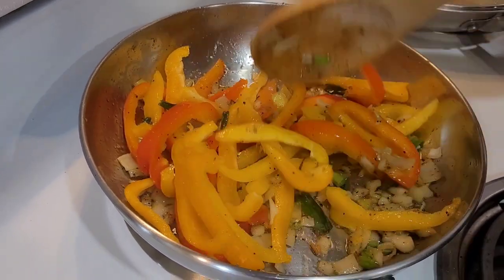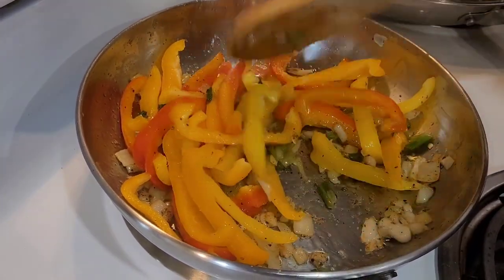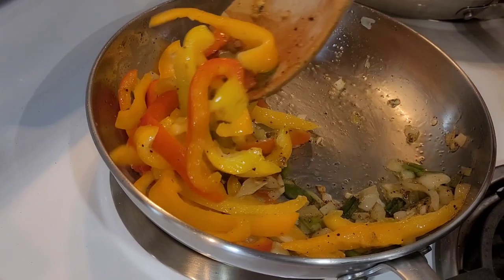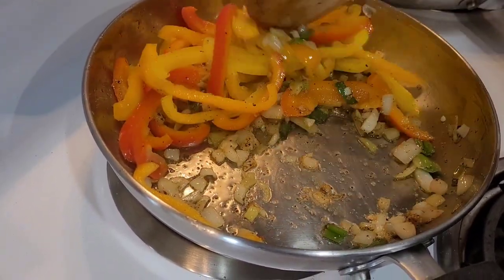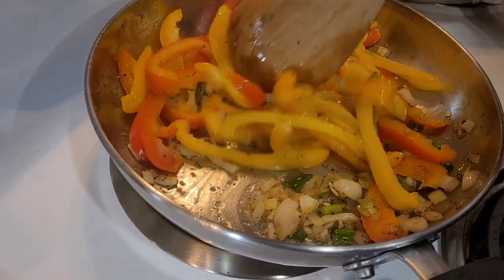They're pretty. The colors are beautiful. I'm just going to saute them for about another 2 minutes.